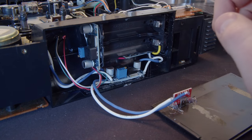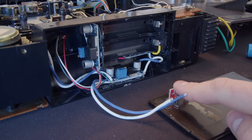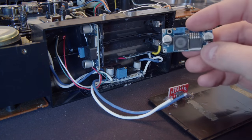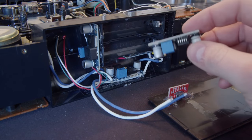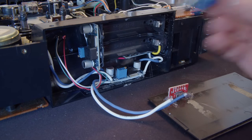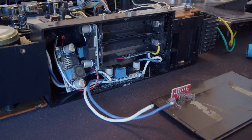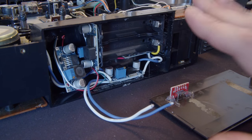So I gotta get this 5 volts up to 7.4. That means we gotta put another DC to DC boost converter in this. This is getting ludicrous at this point. There's no reason I need to have 3 of these for this project. This has to be the most convoluted way of going about this, but I luckily have just enough room right there to put it. So hopefully that'll fix our problem, and I cannot wait to hear the comments on this video and just how much better I could have done this.